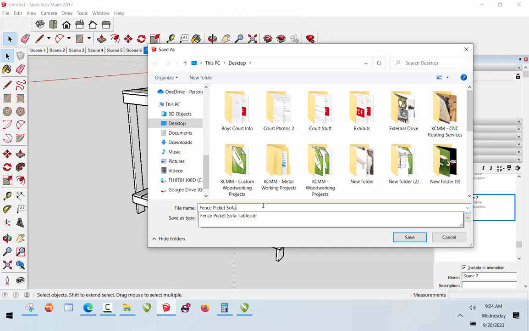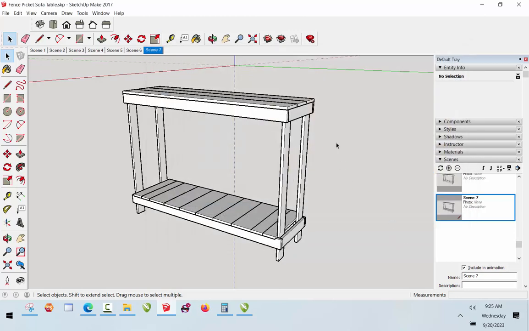Sofa Table. And there you go. So again, if you want this particular set of plans with this 3D model, just feel free to give us an email and let us know that you want this free plan, and we'll get it sent over to you. Our email address is at the end of this video and in the listing description below.